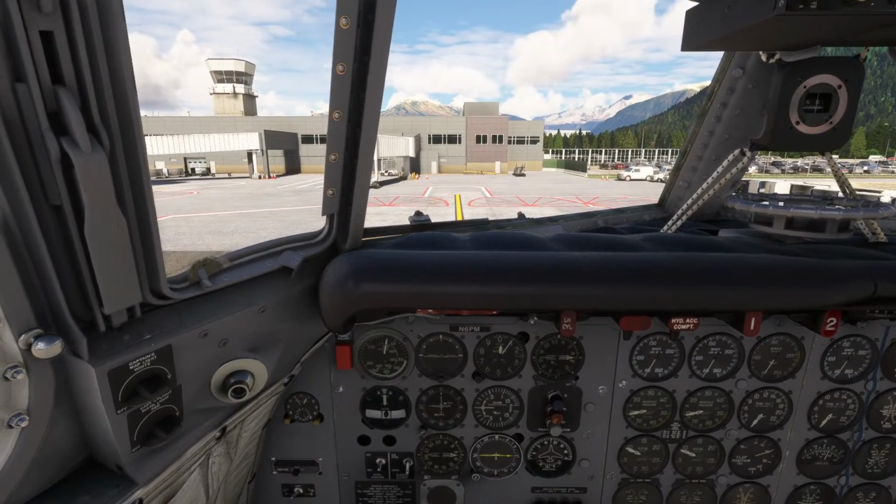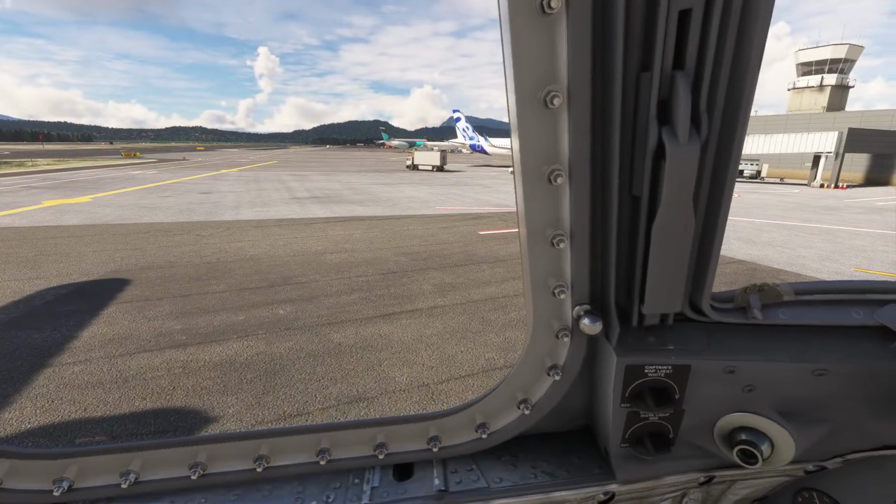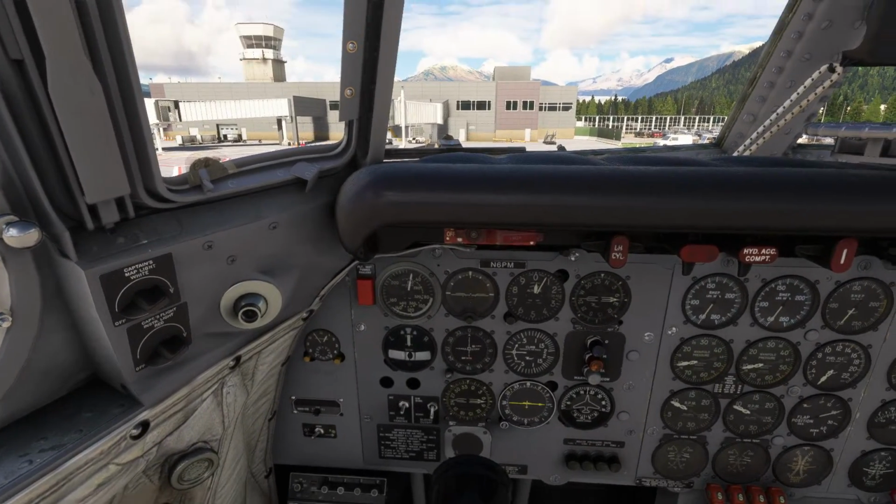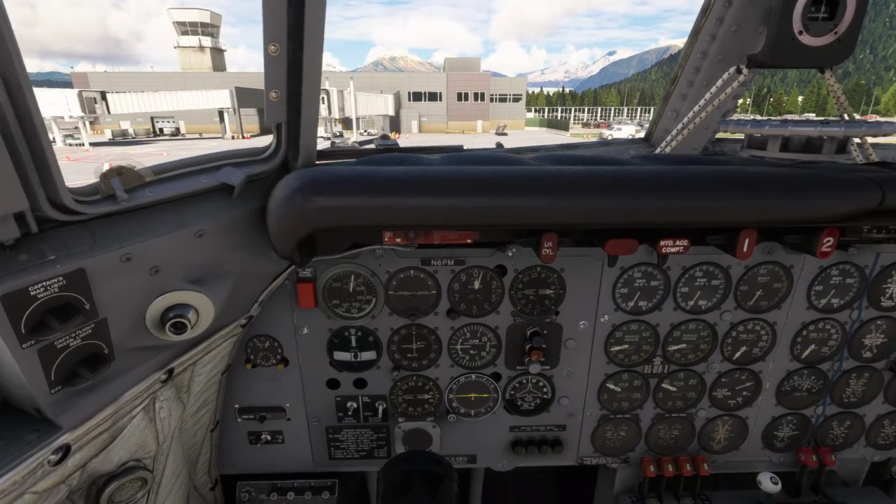So put the wheel brakes back on for a moment. Make sure we've thought of everything. Did we calibrate the altimeter? No, we haven't. I've just done it.